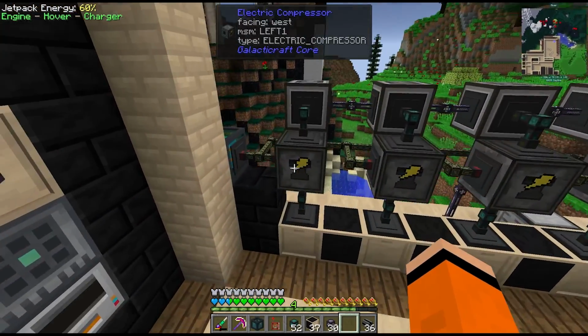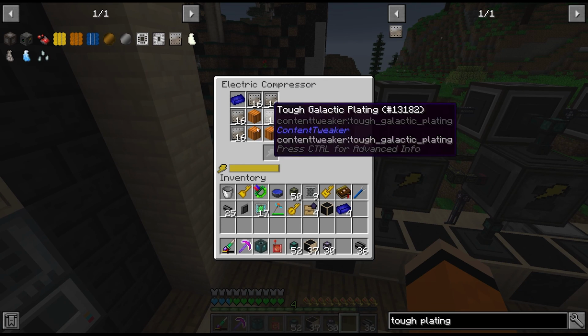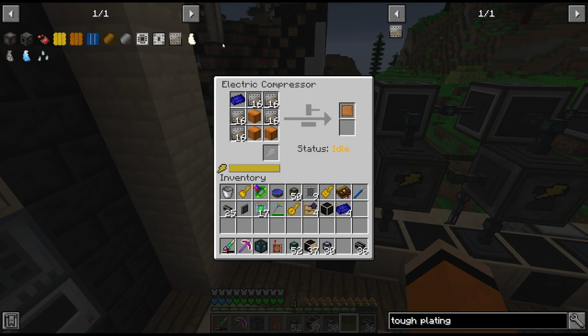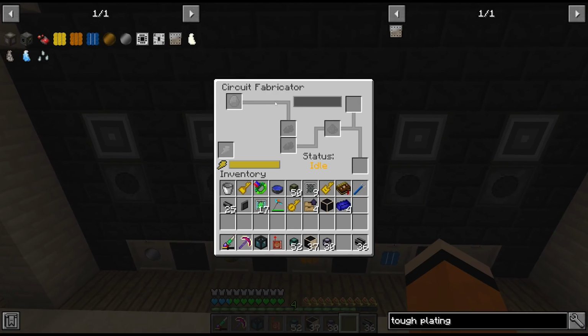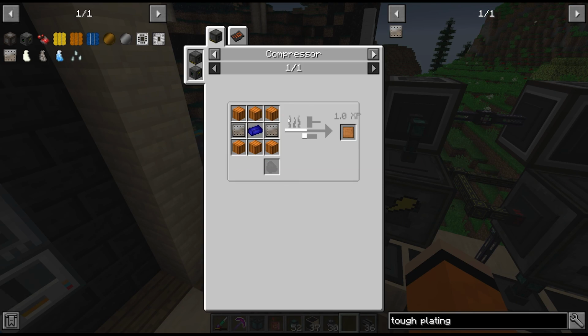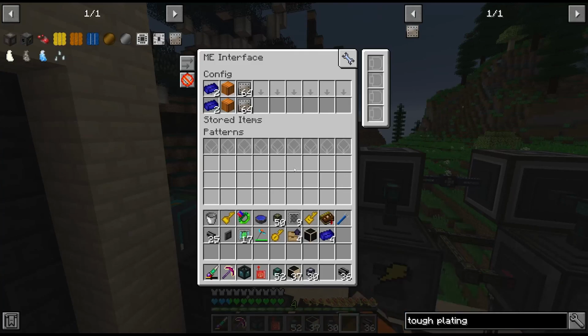The only thing is, I went to filter in these compressors, and we have this issue here. So the electric compressor will not sort itself, unlike the circuit fabricators here. So if we want to make sure the input items get put into the correct slots, I think we're going to have to use Integrated Dynamics for this.